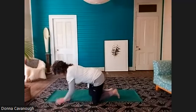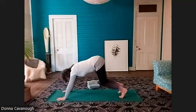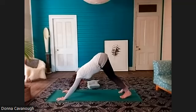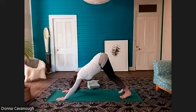And then releasing. And we're going to take an all fours position, just so you can come into downward facing dog pose. So tuck the toes under, lift the knees away from the floor. Bend the knees and lift the heels. Let the shoulders move forward a little and then move the chest towards the leg. I'm going to do that with the breath.